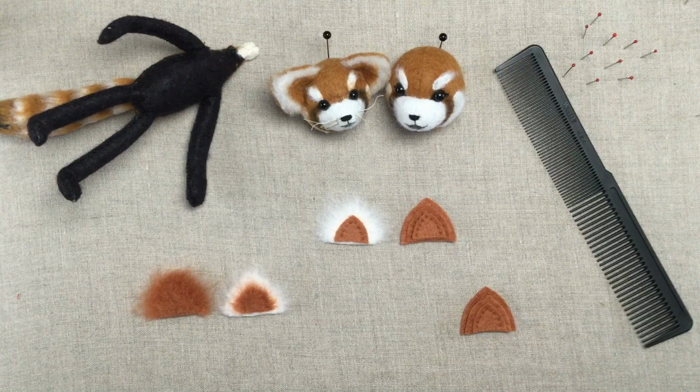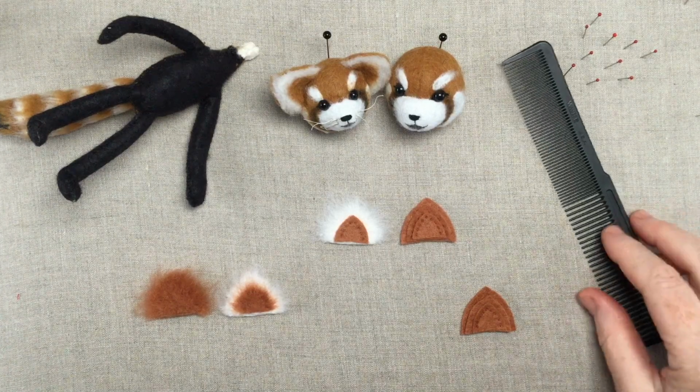Hey you guys, I'm back with our next step for the red pandas. So I've got a bunch of little bits here organized so that we can make ears today. So, all right, let's take a look.